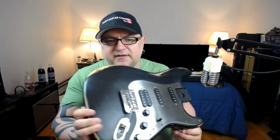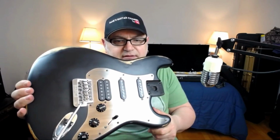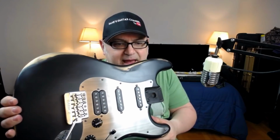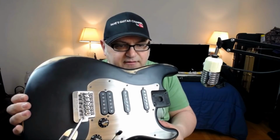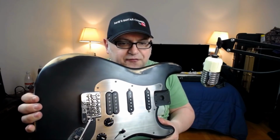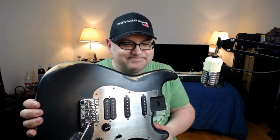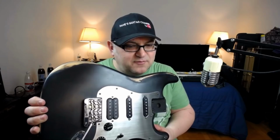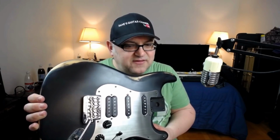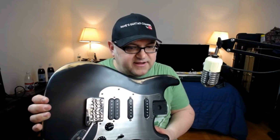So the body I got on eBay for $140. It's a relic Strat style body. I think it's from a Strat. I put the Babbitt's bridge on it. It's a DiMarzio Fred in the bridge. I forget which one is in the middle. I think it's the HS2 by DiMarzio. And then the next pickup's a Virtual 2.2 in the neck.